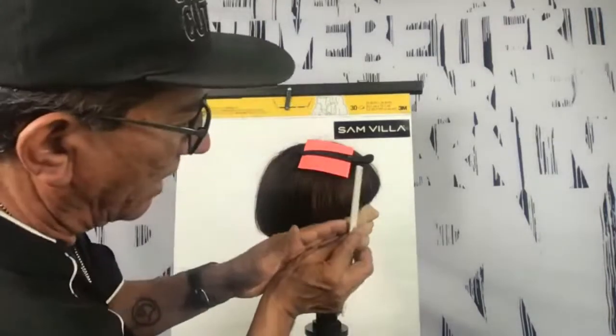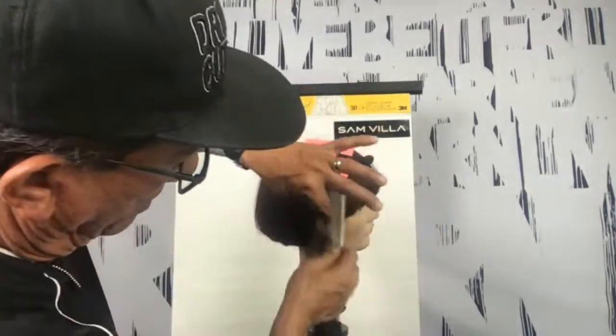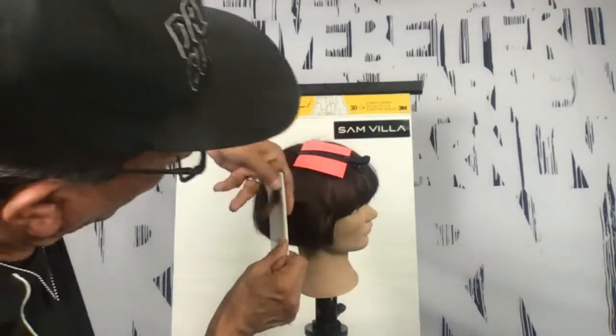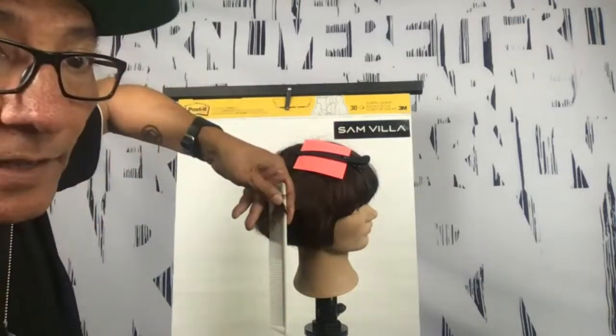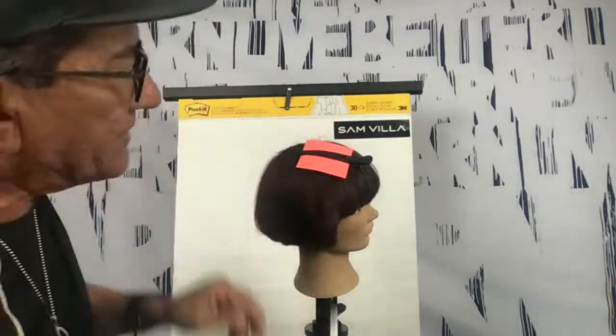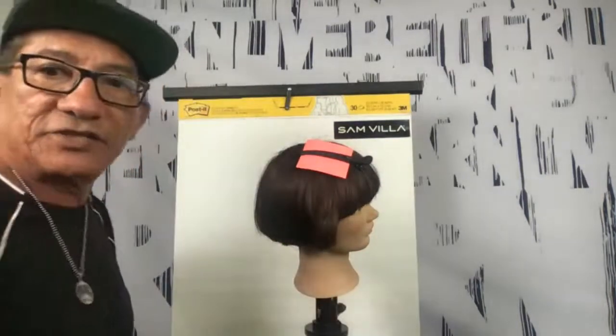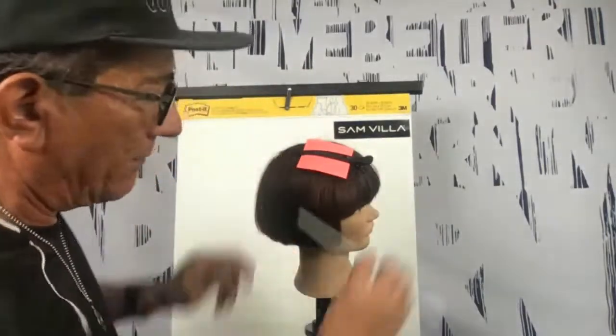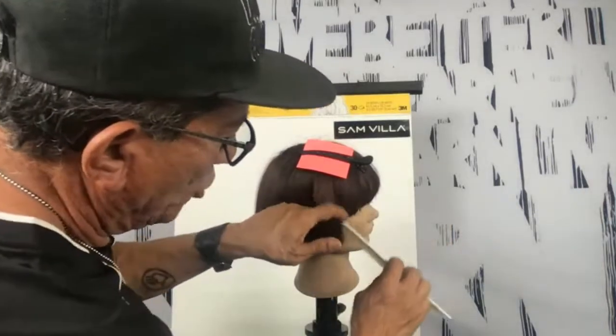Okay, I'm going to say it one more time. I'm going to take a section here. I'm going to comb it vertically. See, I'm positioned vertically. And I'm going to over direct it right there. See that? A lot of times what happens is we don't know where we're combing to. We think we're combing to that line. But what's so easy is this. You pick up the section.